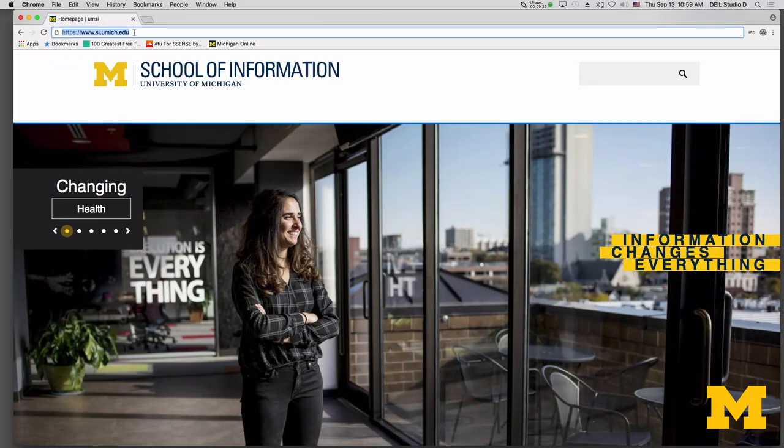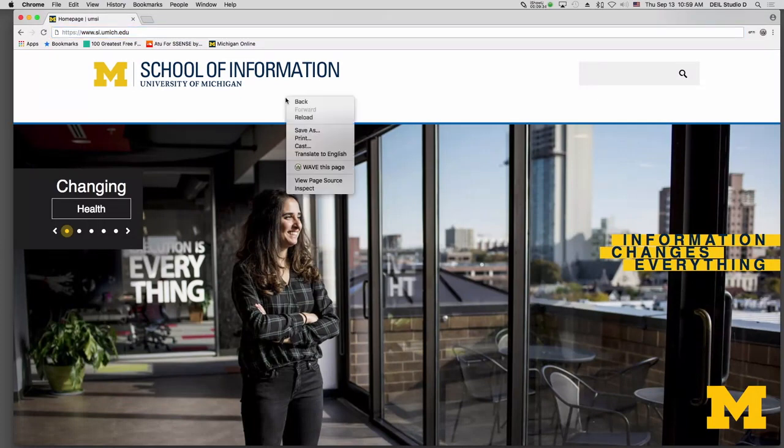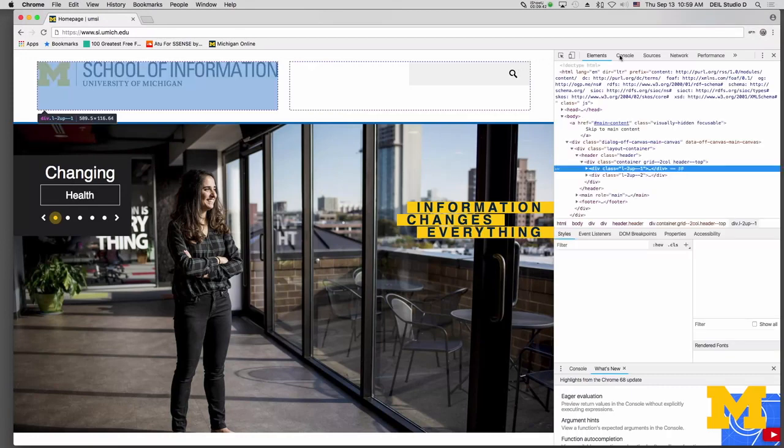So what you see here visually is a page, student looking out, looking very inspired, etc. But now I'm going to do a little trick here where I right-click on the screen and I'm going to choose the option that says Inspect. And a little window is going to pop up to the side here.